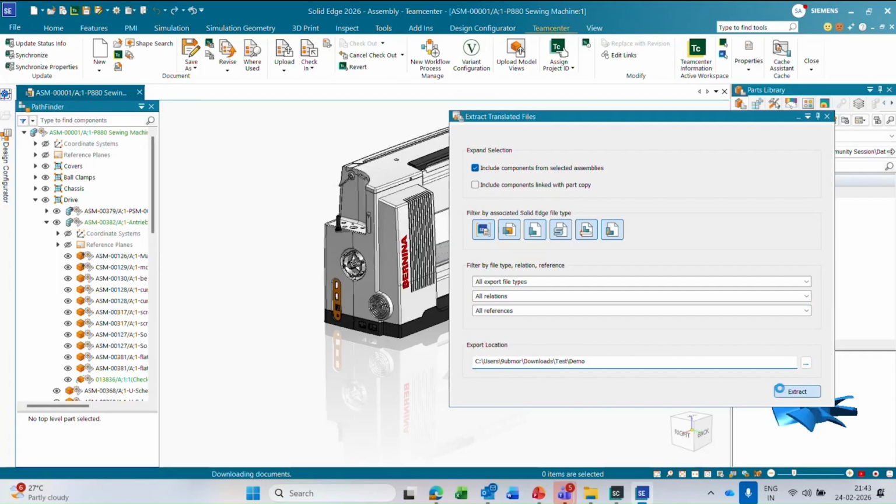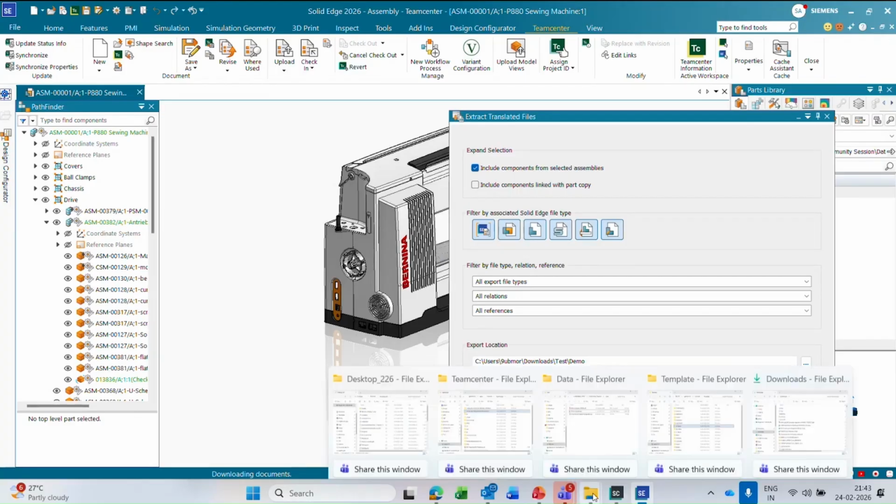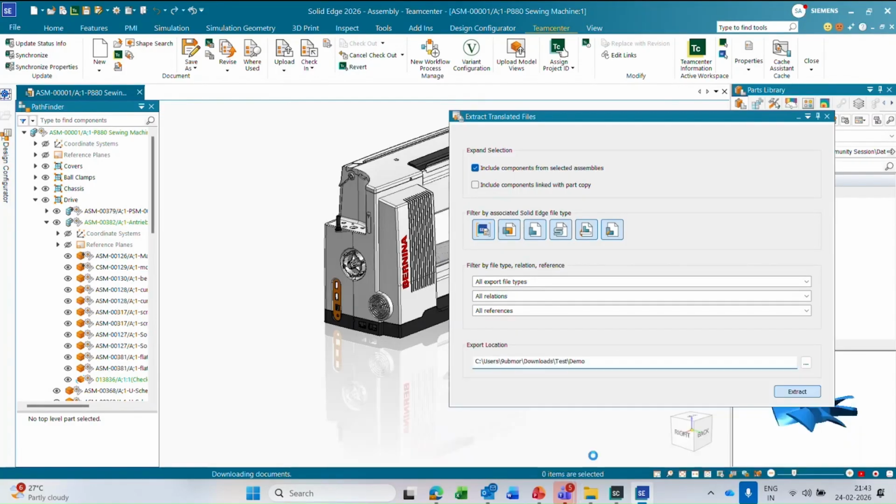As I complete this operation, in the back end, it checks each design revision. If it has an attachment of that specific type, that is a Parasolid file, a DXF file, or a PDF file, it extracts all of them and creates a copy in the specified directory.